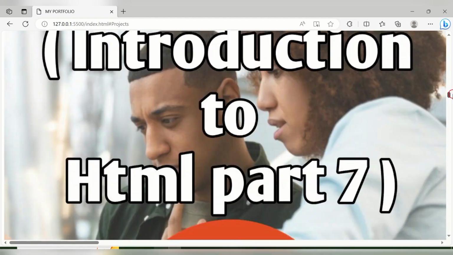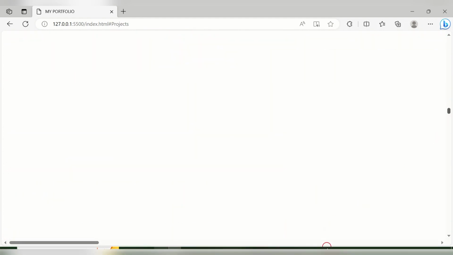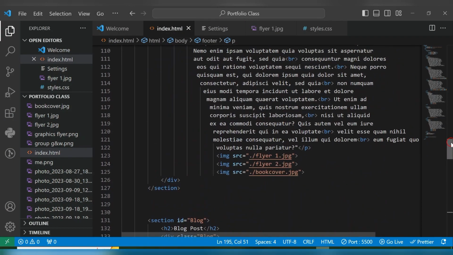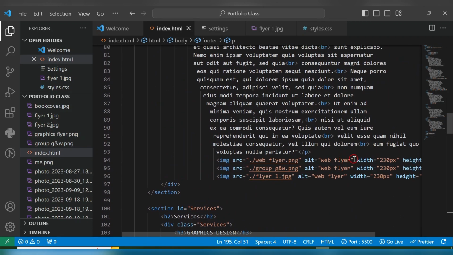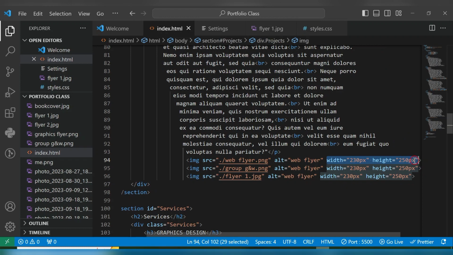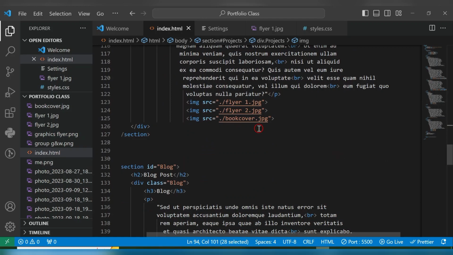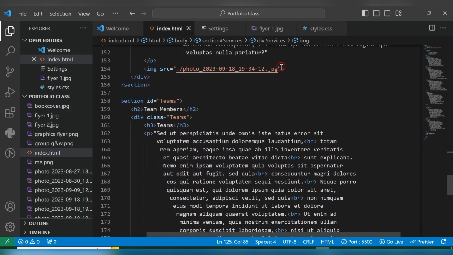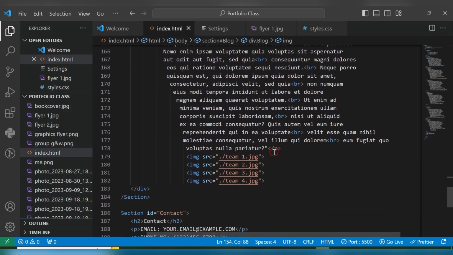Remember, we have not put the width. So let's go and put width and height on all those pictures. I'm going to copy my width and height. So let's put it in those pictures so that we can have bearing, because those pictures are small and scattered. The purpose of width and height is giving it a particular width and height so that it will not take all the space on your browser. It's telling you that this is the limited space you can take.